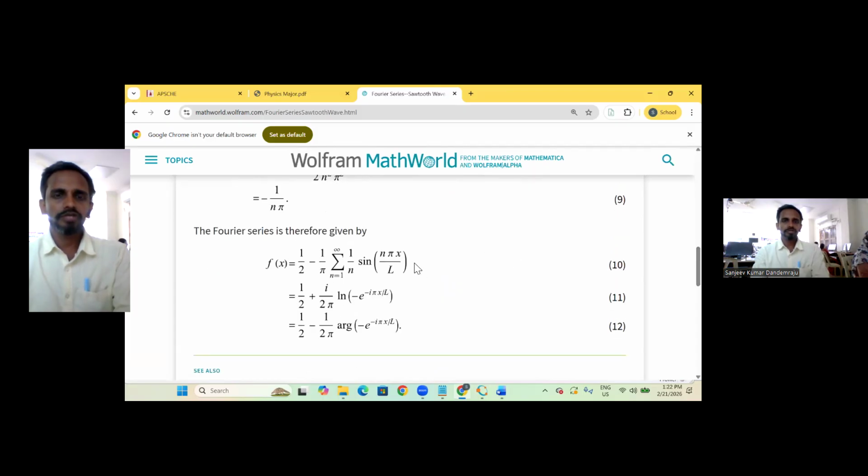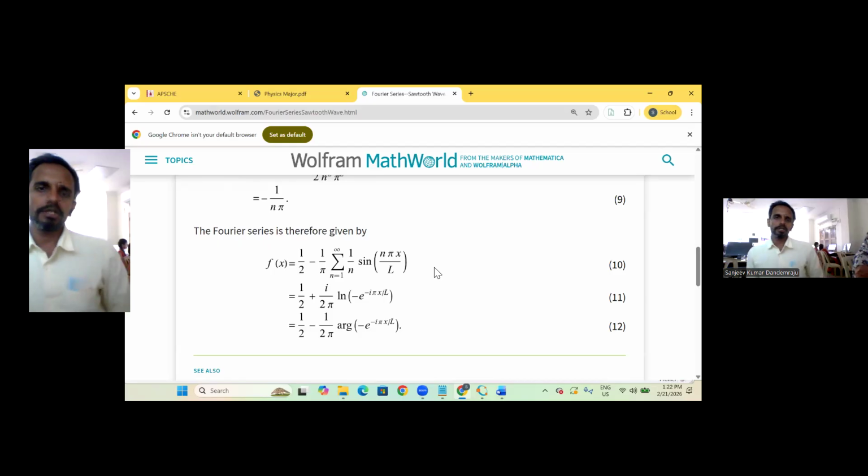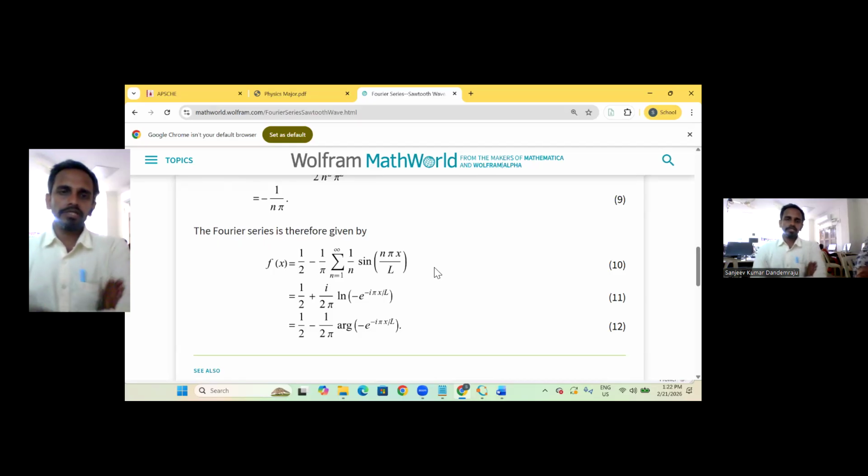Sawtooth wave is given by 1 by 2 minus the sum over all numbers of sin n pi x by L by n, sin nx by n with subtraction. 1 by 2 minus sin nx by n over all n.